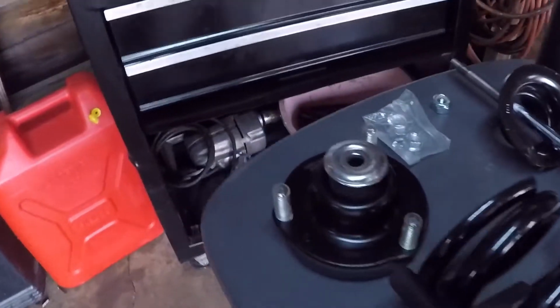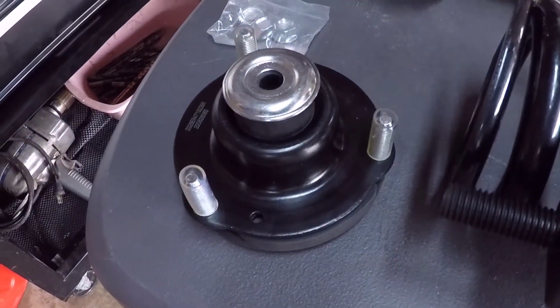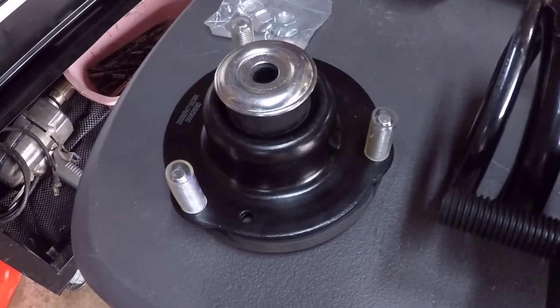Okay, I'm back at it. I got the shock mount from O'Reilly. I had to order 2 of them, and just ordered them yesterday, picked them up today.